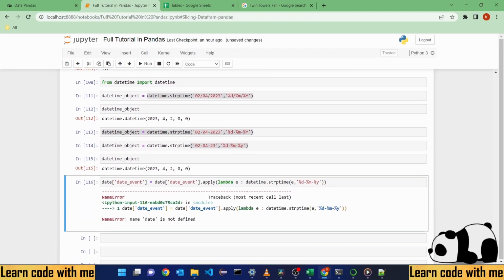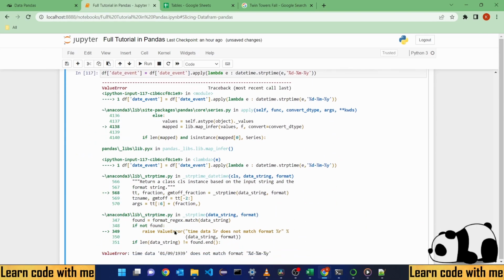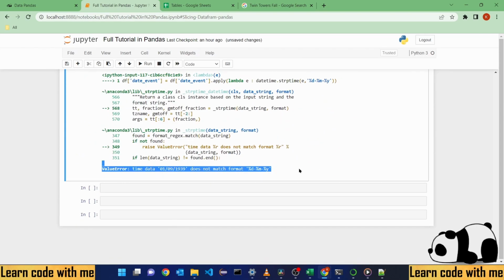What am I missing? Just let me check. Probably I made a mistake. Date is not defined. Oh, sorry, this is df. For sure, this is df. I made another error. It does not match.